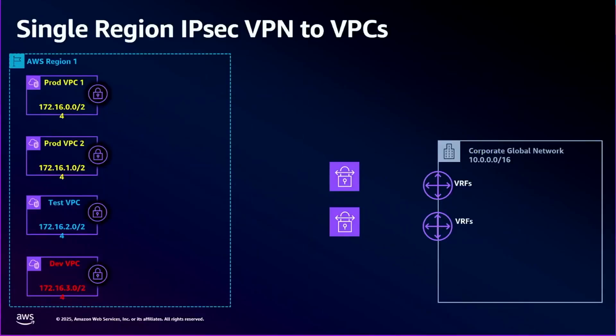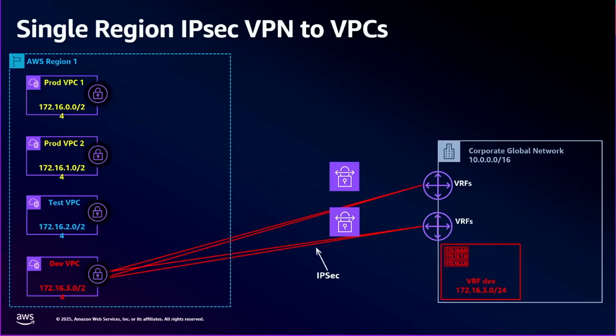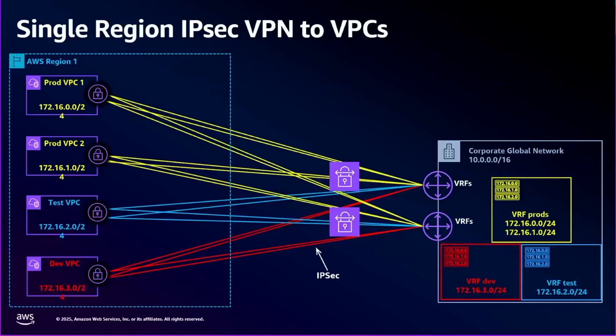Now, let's just keep that aside and think about it before these constructs existed, right? Let's say I'm a corporate global network and I have all these environments in AWS where I've separated production, test, and dev, and I'm trying to connect from on-prem to AWS. It would require you, if you're trying to do a redundant kind of setup, to create tunnels to each of these environments. So if you're thinking about, just say, a case of 1, 2, 3, 4 VPCs, right?